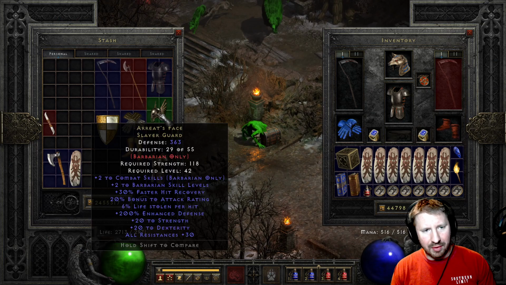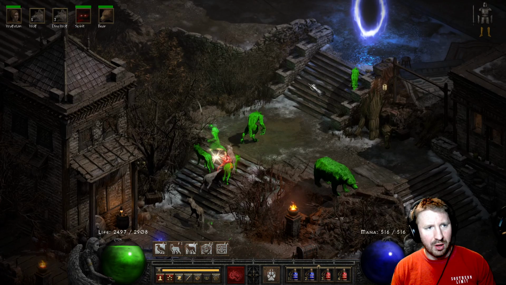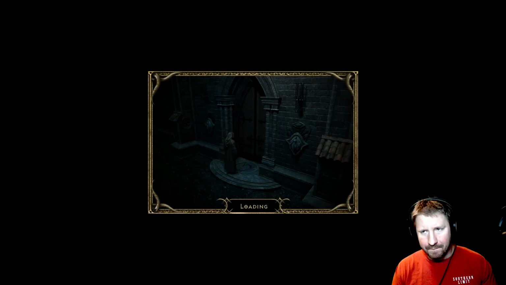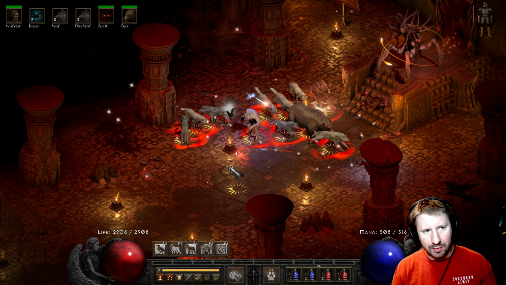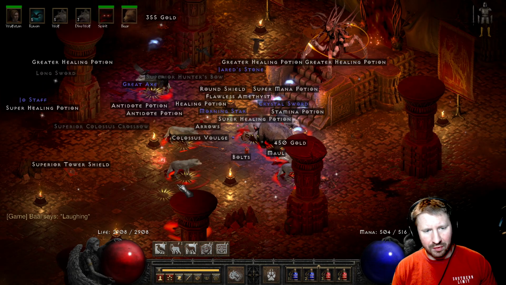Kinda cheated here. Teleported with Enigma. But yeah, let's just say I popped on an amulet, I teleported to Bell. Gotta keep them ravens up. Yep, keep the ravens up. Don't forget about them ravens.